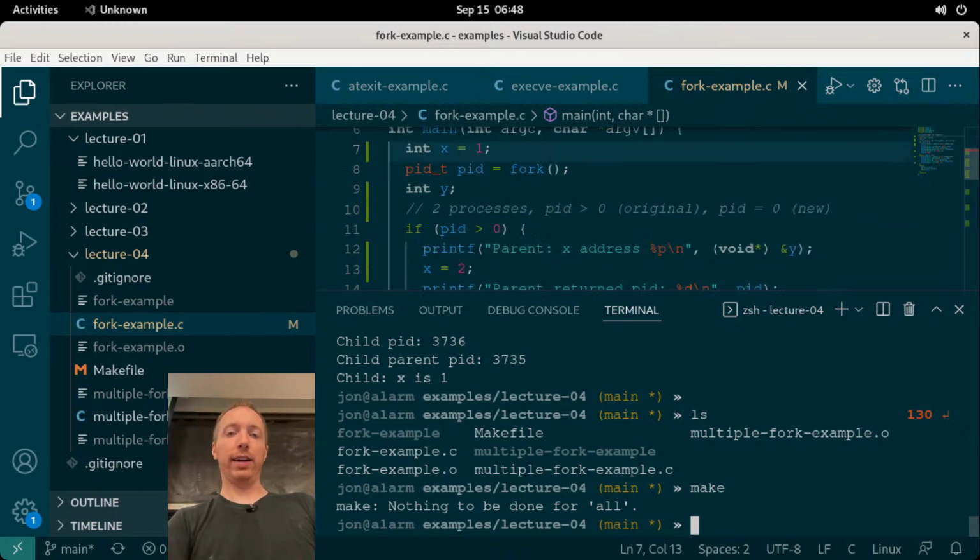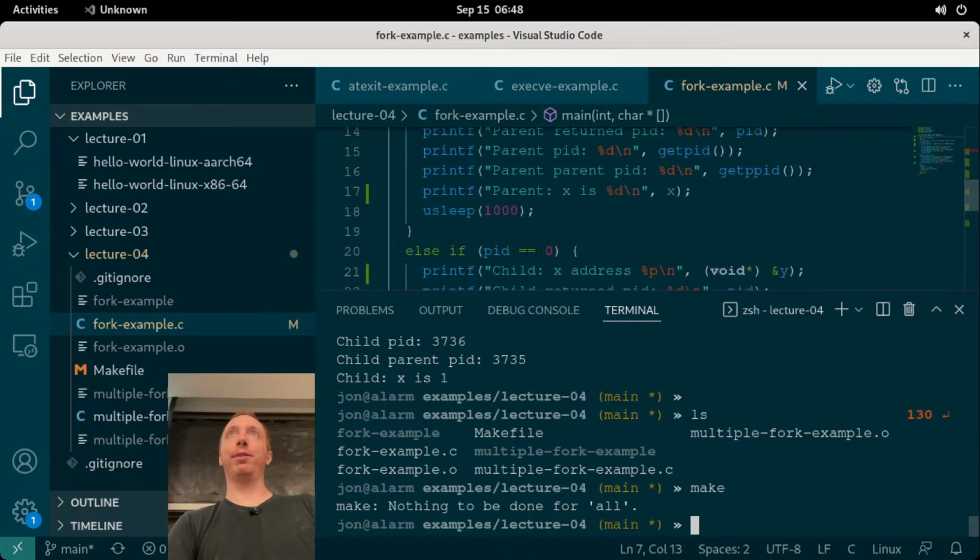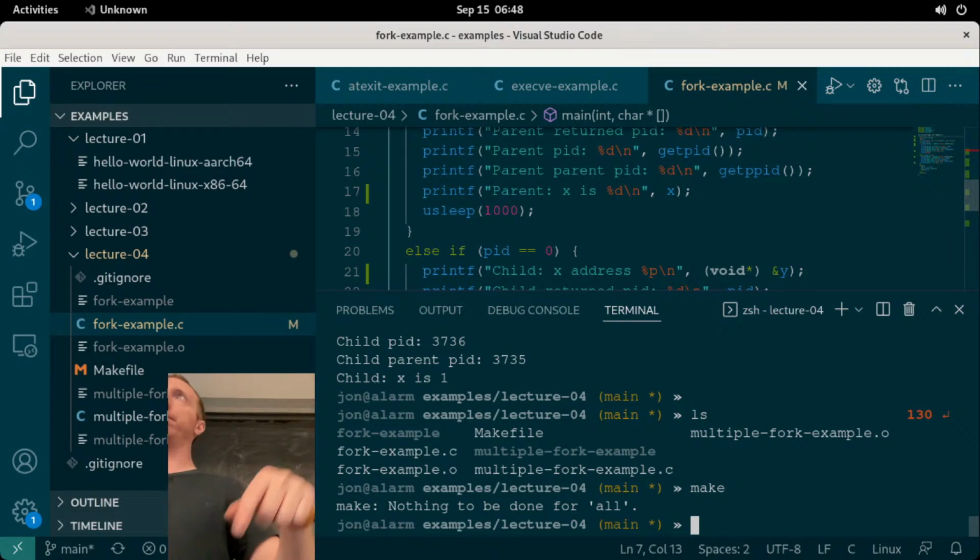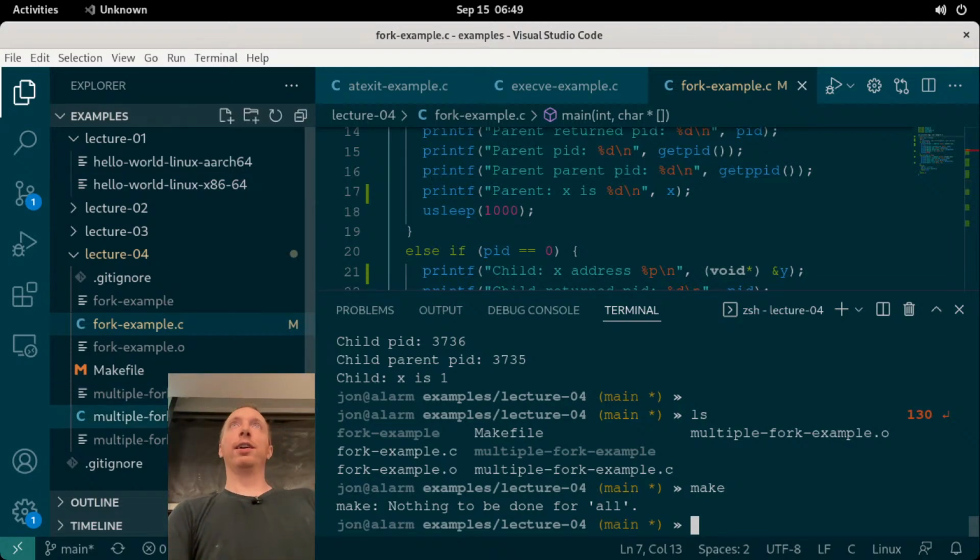So, yeah, that kind of dispels the mystery of your shell. Your shell would have done a fork, kept itself the same to keep on running, and then the child, it would transform into whatever process you typed. Fork example, ls, whatever. All right, we ready for some more fun?